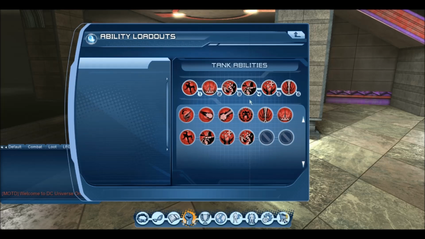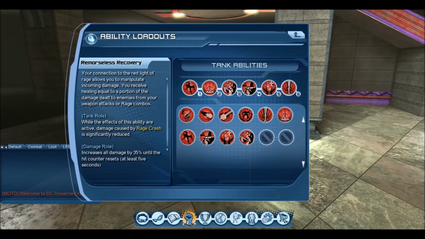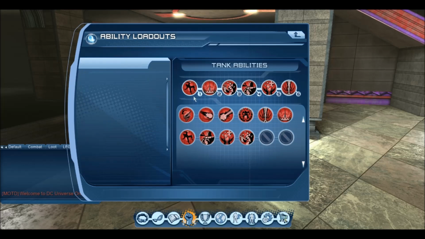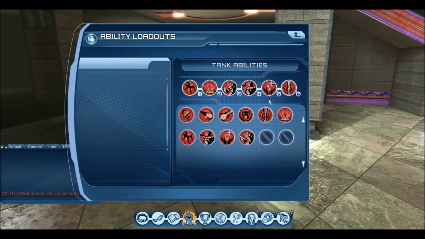Before the Rage Crash finishes, you have got to be careful in those, I think it could be about 2 seconds before you can pop this again. So this is why there's another benefit of using Remorseless Recovery 4, because it gives us more survivability before we can pop this again. Overall, this loadout is more comfortable, with a lot more survivability, and it covers a small window where you won't have Severe Punishment on.